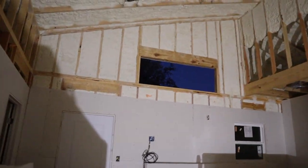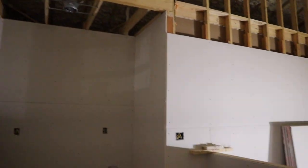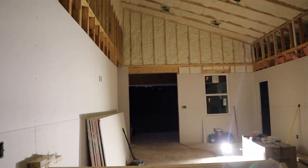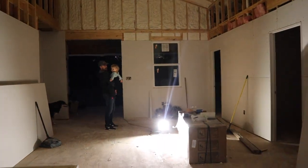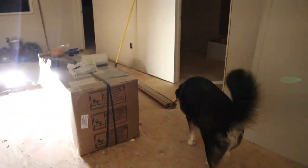Oh, there's snacks right there. Oh, nice. Oh my gosh! Just yesterday you could see through this. Still missing a window. Still missing two windows. Oh man. Wow. Wow, so you can get a better feel for what it looks like. Eva, what do you think? Oh, Brady, you're so happy. You're gonna have the run of this place, Brady.